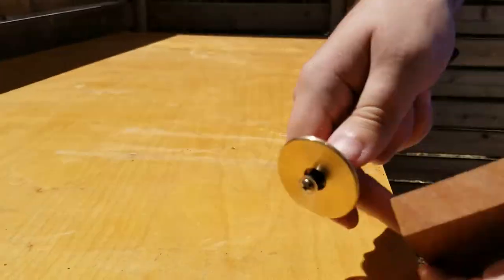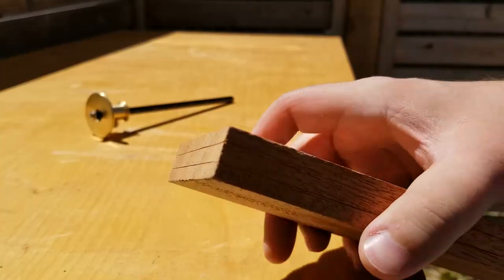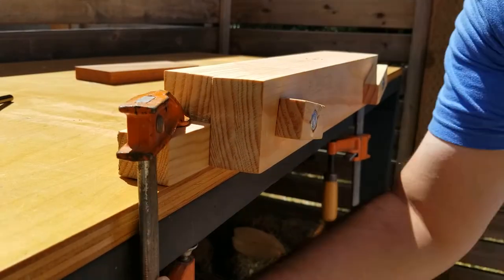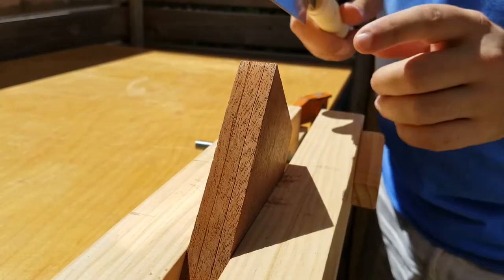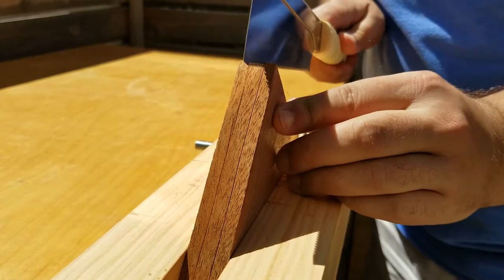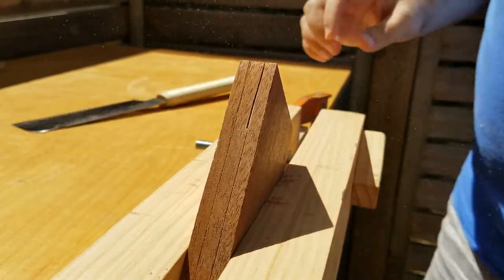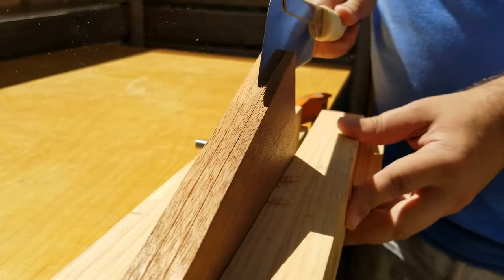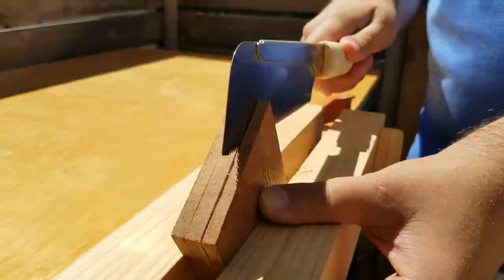I used the scribe to mark all sides of the board for both cuts so that it would be easier to track the cuts throughout the process. We're going to split it into three smaller pieces so that we have enough material for the whole project. I had to scribe two separate lines all the way around the piece, splitting the board into thirds. I started on a corner so I could track my accuracy on both sides of the board, then slowly continued rotating that board in the vise, continuing to use my previous cuts as guides for my next cut to keep them all in line.